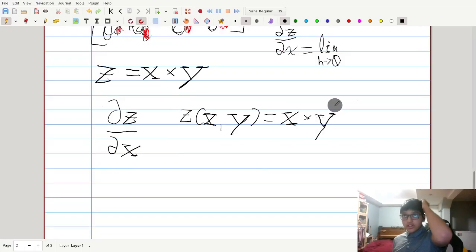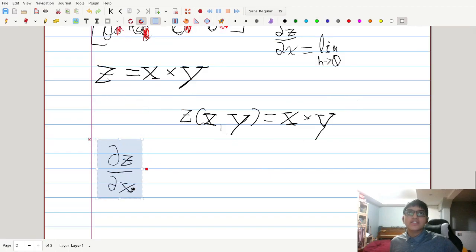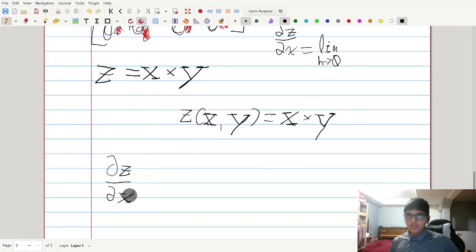So now when we're finding this change in z with respect to change in x, this is equal to the limit.